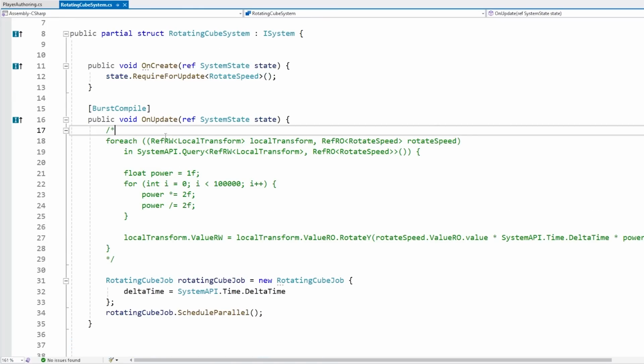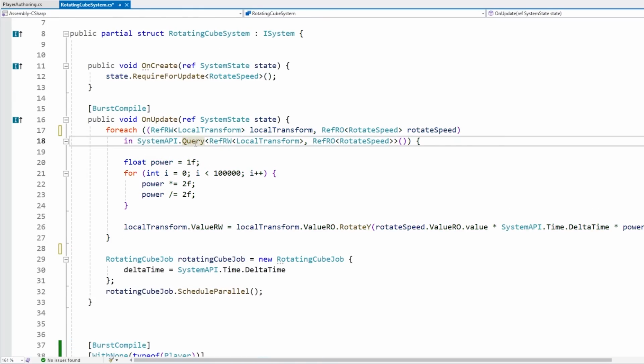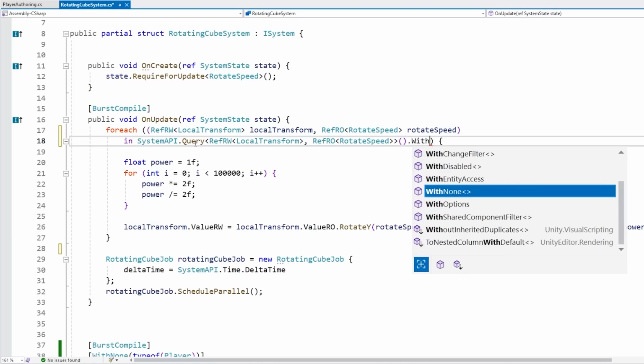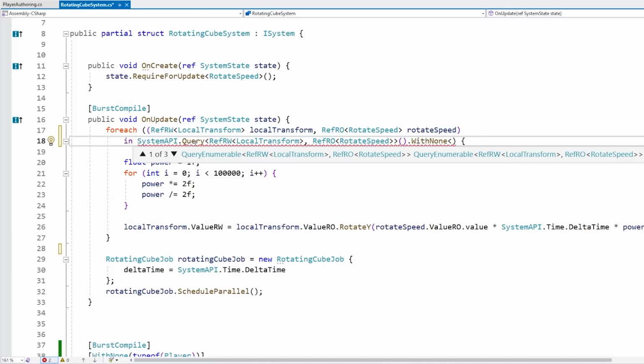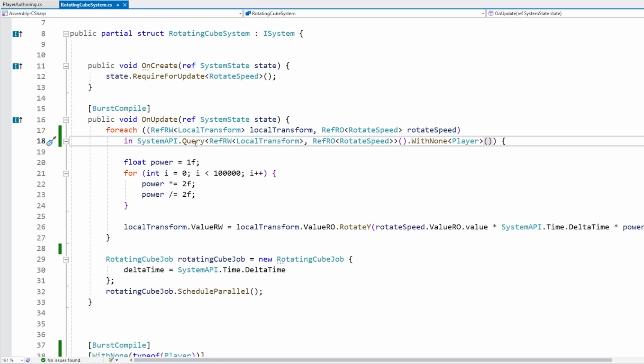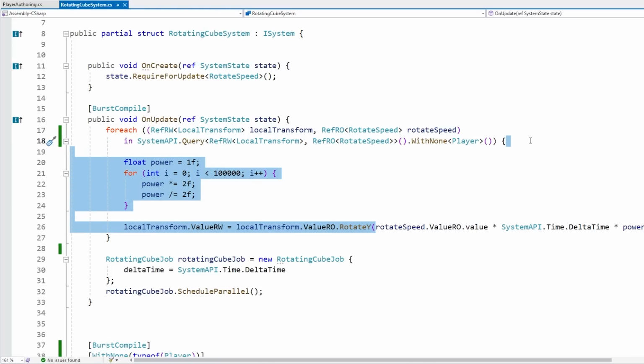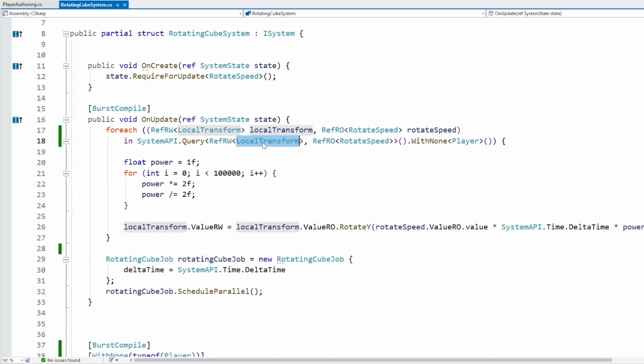But over here, the other method, the ForEach, we can also do the same thing. The way we do it inside of this one is we've got our SystemAPI.Query. And then after the query, so after the parentheses, we can then add pretty much the same thing with WithNone. And then we pass in the type, typeof Player. And yep, just like this, now this ForEach will only run on all entities that have RotateSpeed, LocalTransform, but no Player.